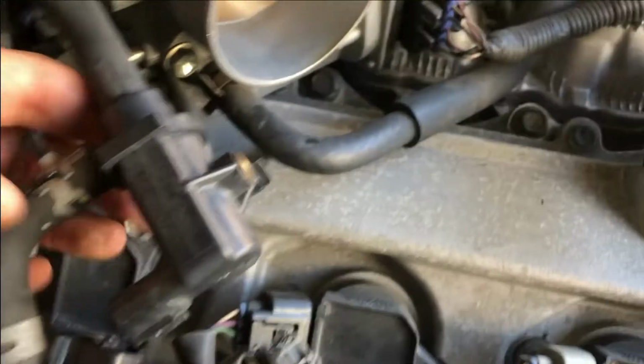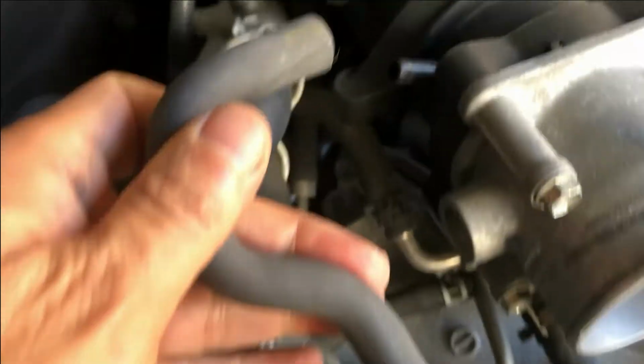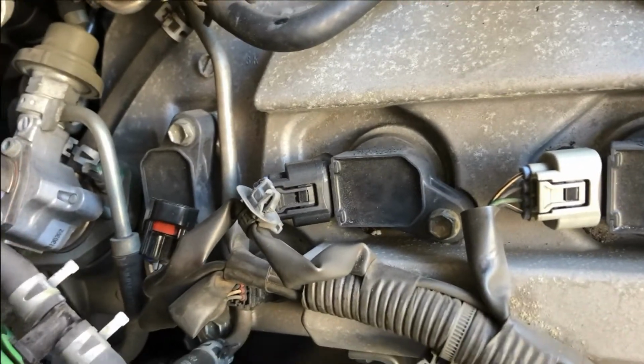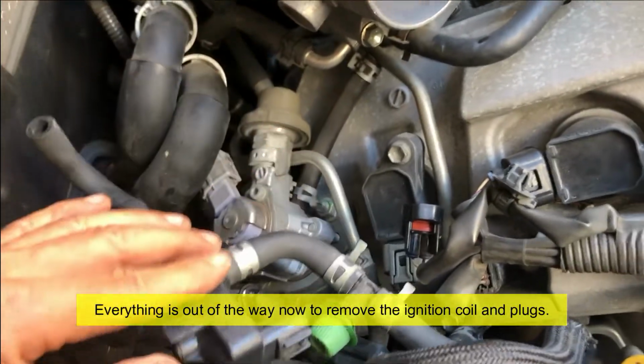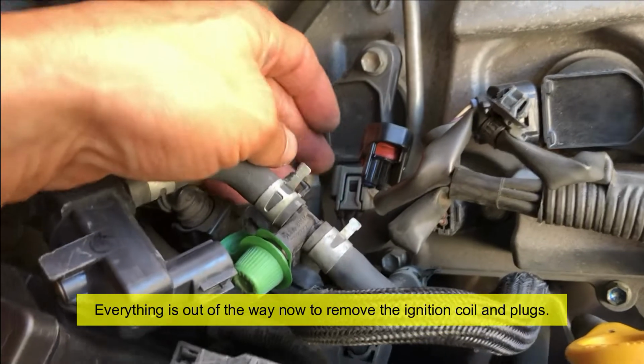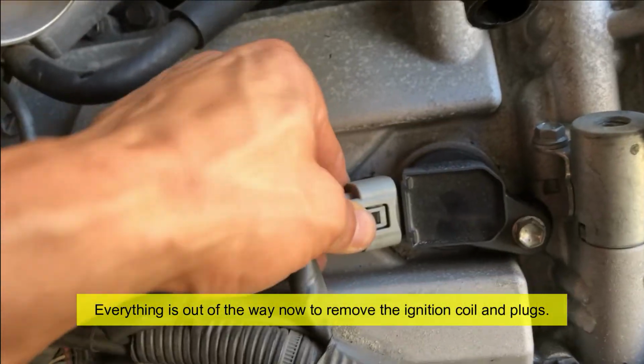Okay, now. This one is back there, but I think it's going to be okay. Maybe, oh, that one comes out. I just pulled it out of there. So now I can kind of swivel back, get that out of the way. And I think all the wiring harness is accessible.